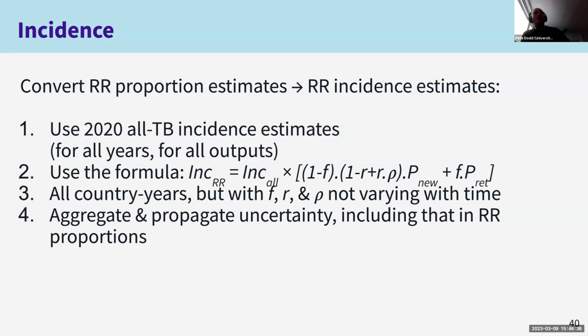So what I've explained to you is actually only part of the story. The prevalence of resistance types in the different patient groups is then used to construct estimates of incidence. I won't say too much about that, because that was not something that was changed. If you want to know more about that or anything else in the methods, there's a supplementary technical appendix published alongside the WHO Global TB report that includes lots of details about all of these things. It's well worth a look if you're interested in these methods.